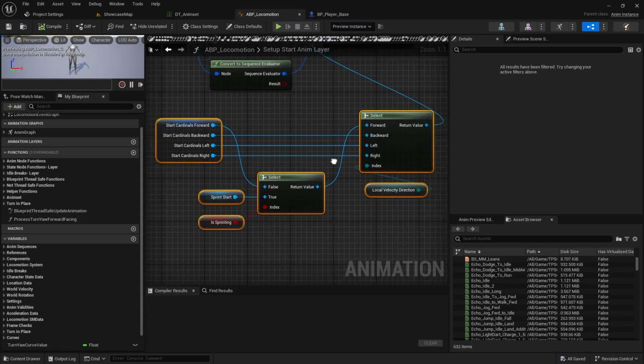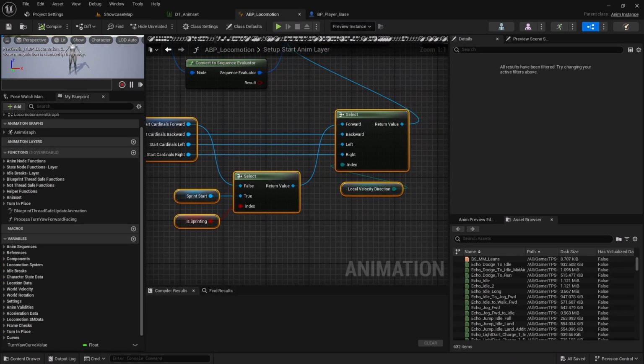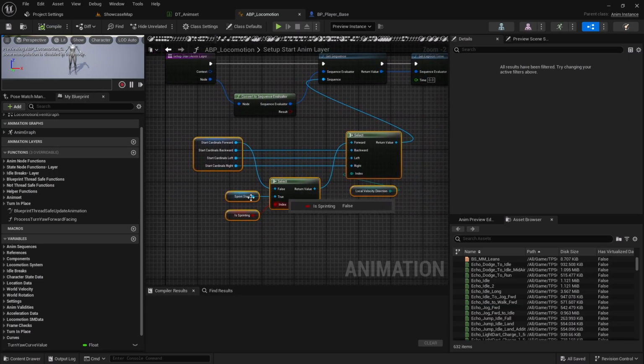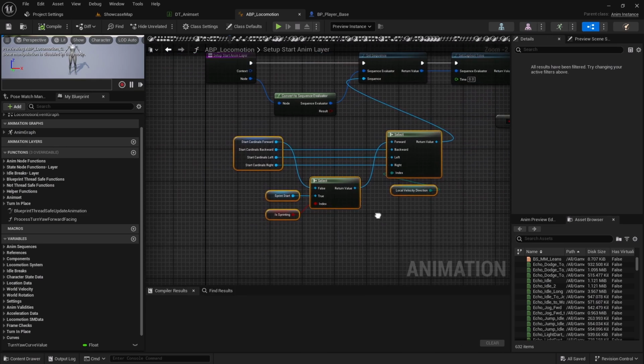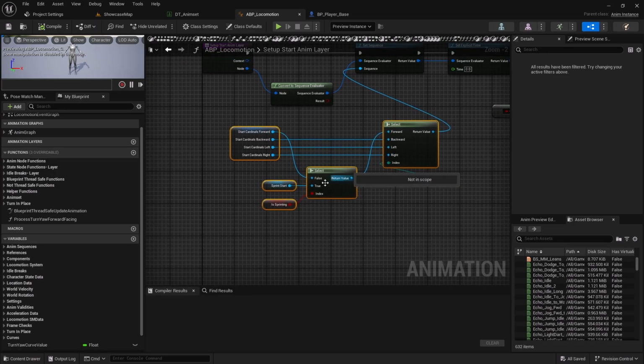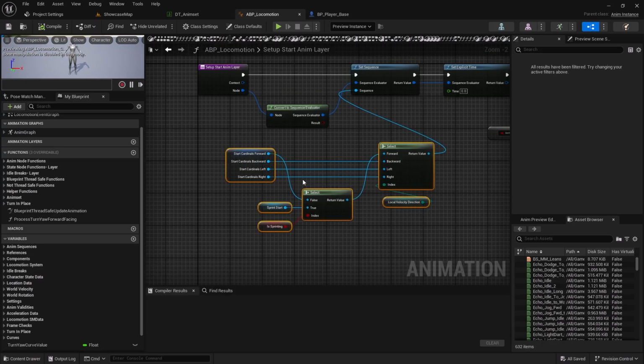Now let's go to here, and so now this function will be a bit more cumbersome because we have to handle multiple different logics. Therefore, instead of adding all of those logics inside this setup start anim function, let's create a new function to get start anim separately.